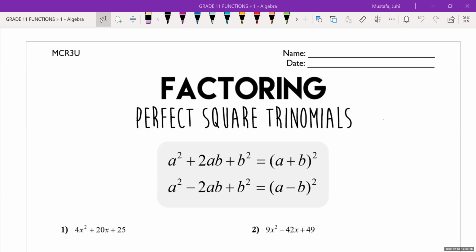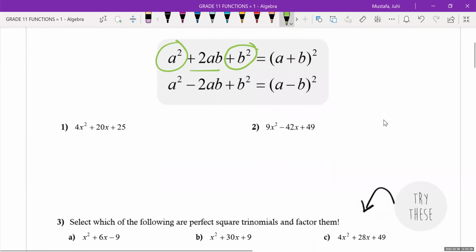So the idea behind this is whenever I give you a trinomial that has a perfect square for the first term and a perfect square for the second term, and the middle term is 2 times the first term and the second term, then there's a very good chance that the answers you're going to get are 2 binomials that are exactly the same. You don't have to follow this rule. Again, you can just FOIL just the way you've been doing it. However, if you recognize this, it makes the question so much easier. So I'm going to show you 2 examples using this little technique and this little trick.